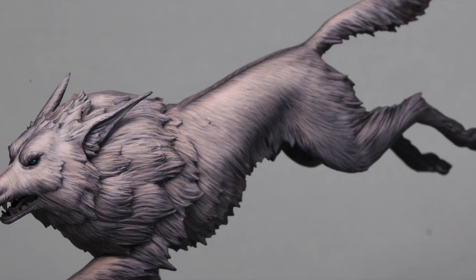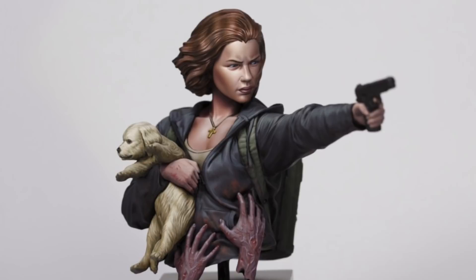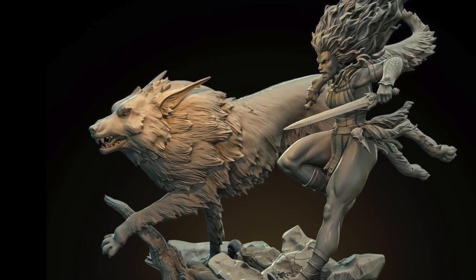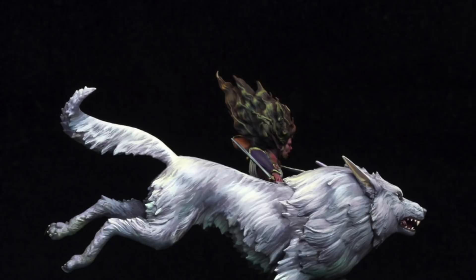In war games and display models there are a lot of animals and creatures that have some kind of fur texture. Often this is sculpted on and we can use techniques like washes and dry brushing to pick out this detail. Sometimes the miniatures don't have any sculpted fur, often on cavalry such as horse models. Today we're going to be using the Cult of Paint wolf miniature from our Deogard Kickstarter, which was designed to have some sculpted fur and some fur not sculpted on purpose.